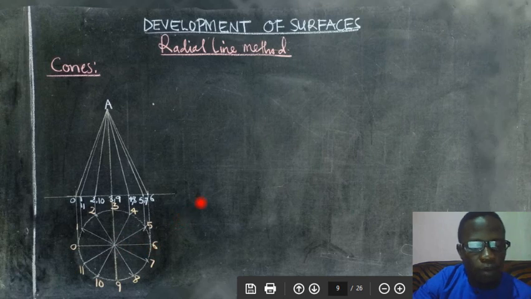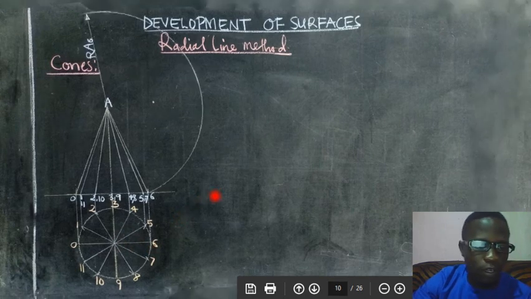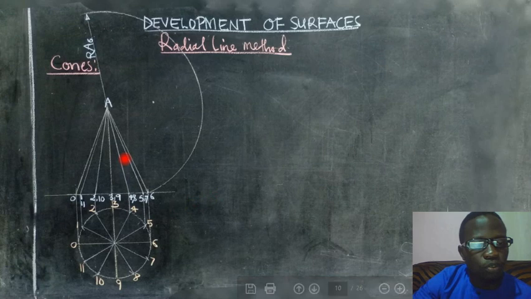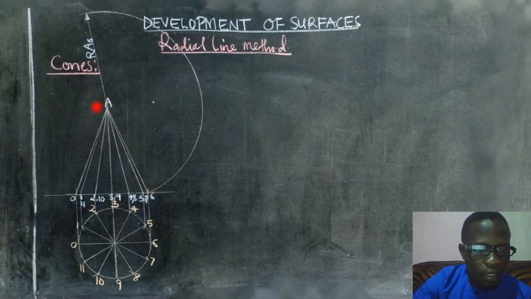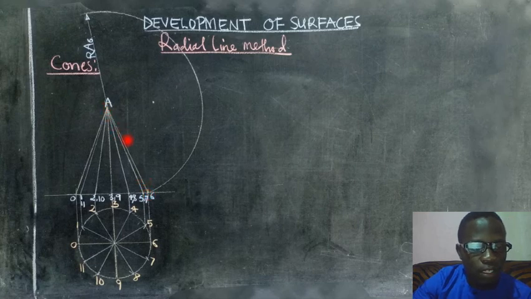Now, how do we put the development? The first thing we do is to draw an arc using the apex as the center and stretching the compass to one side of the cone itself, that giving us the slanting edge as the radius for the development. And then we make our arc, as you can rightly see it there. And I've tried to represent here that the radius of that arc is measured from A to 0.6.